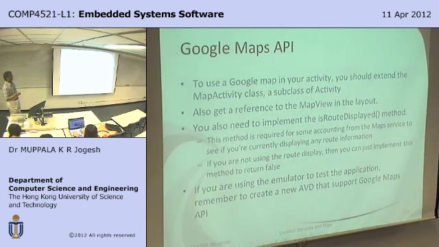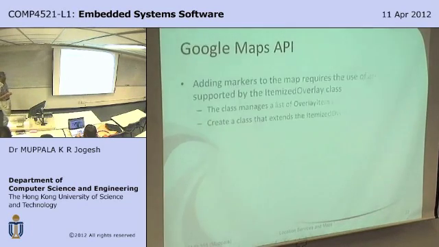And if you're using the emulator to test the application, your standard AVDs that you created don't work anymore. You need to create a specialized AVD enabling Google Maps API to be used. Okay? You all know how to create AVDs, right? You have been explained this in the lab before. You have to create a separate AVD. So your regular AVDs that you were creating don't work anymore. For maps, you have to create a separate AVD. Again, all these instructions are there in the lab tomorrow.